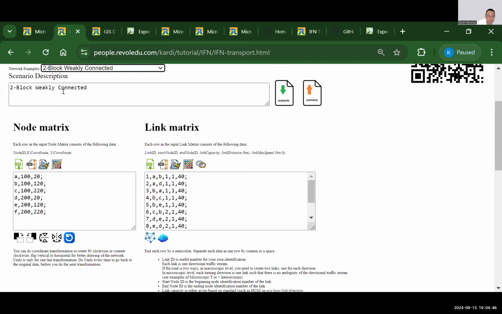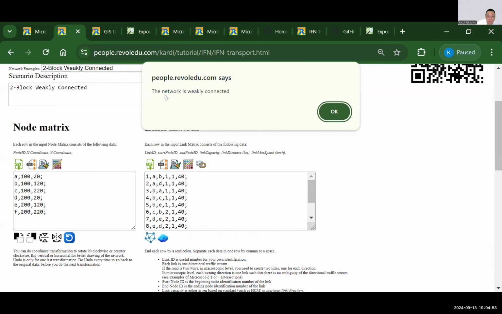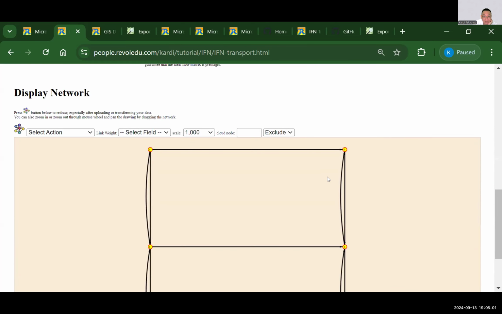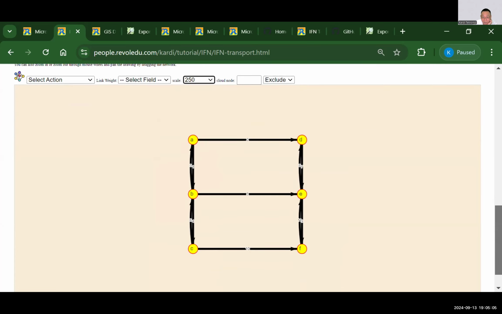If you use 2 blocks weakly connected and click this one, test if strongly connected, it will say no. So the network is weakly connected, not strong. If you look at the drawing, from A you go to D, from B to E, from C to F, but you cannot come back.